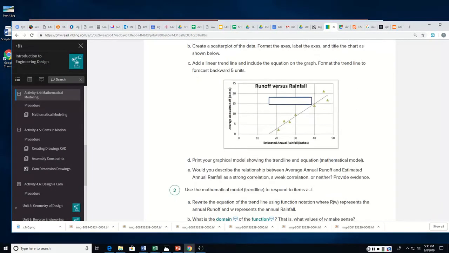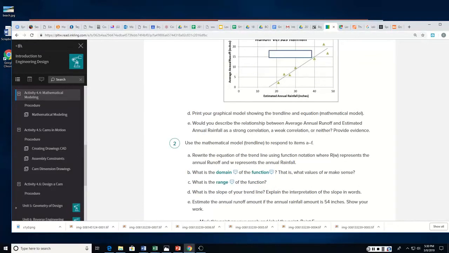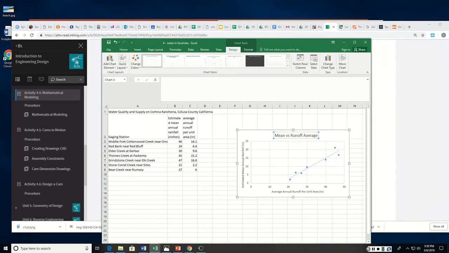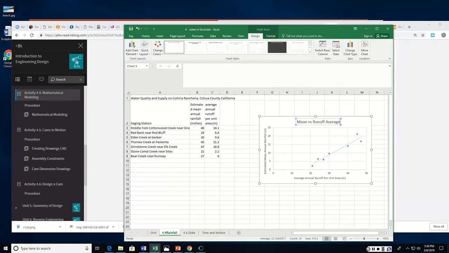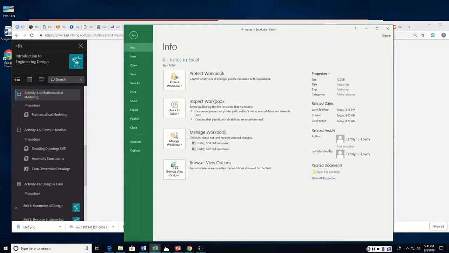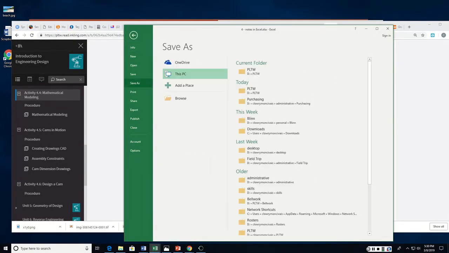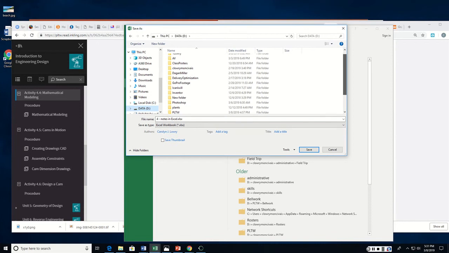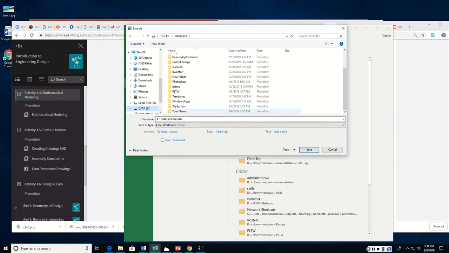So our next problem. We'll just leave that open in Excel. Where are you going to save your file? Do you think maybe the persistent drive? Save as. And we're going to go browse. And we're going to go to data. And then if you don't already have a folder with your name on it, you're going to click the new folder button. And you're going to put your name on it. And then you're going to save it in that.